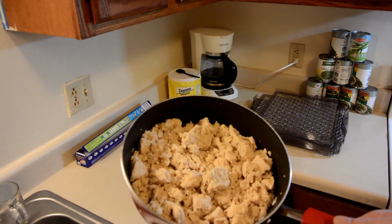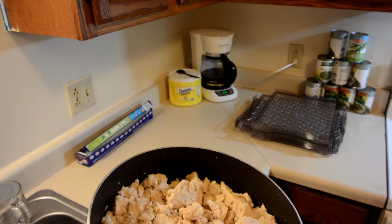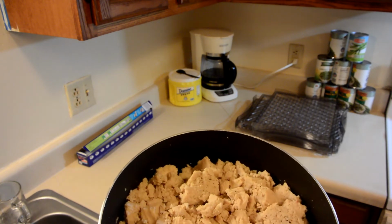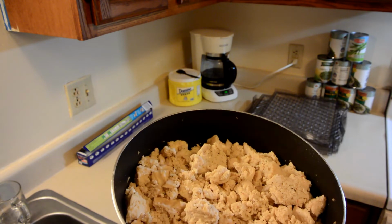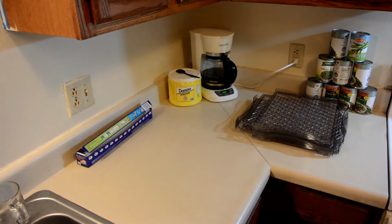And here's our chicken. I already drained it. I've let it sit for about 15 minutes now. It's nice and cool. I drained it, and now it's time to start racking it up here. So I'm going to go ahead and record the first tray, but I'll just fast forward through it all. That way you can see what I'm doing.